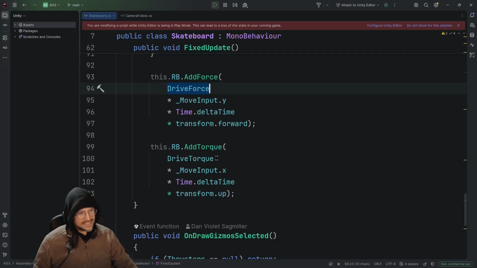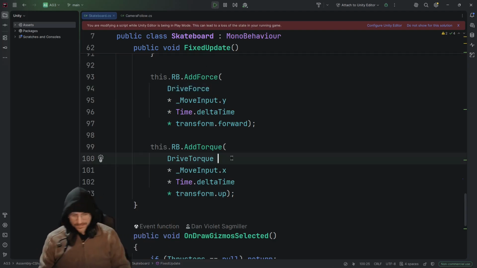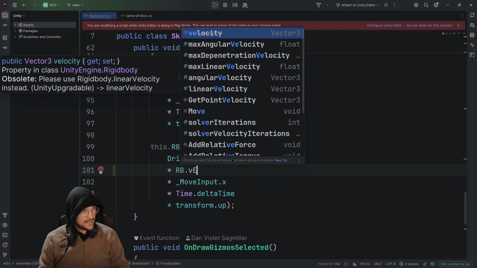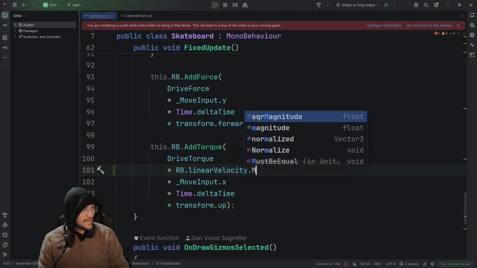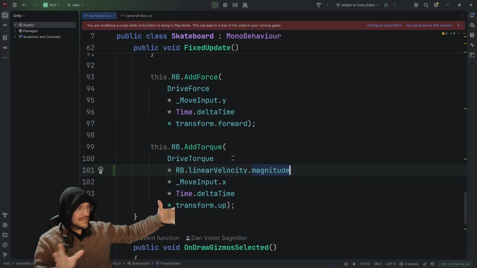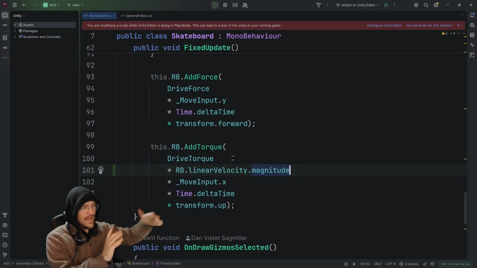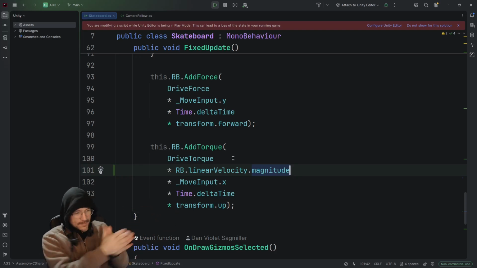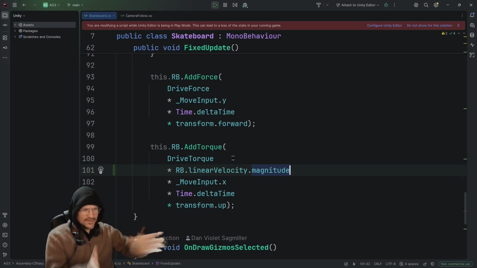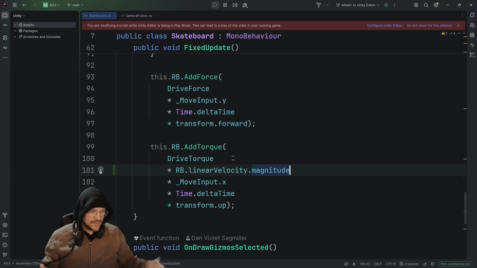So I would actually say, instead of that, I would add times RB dot linear velocity times, not dot magnitude. So this gives me how much force it has to apply over to how it can drive. So if I'm moving, then I've got a linear velocity. Now, granted, I could be in a drift sideways. And so there's a lot of different numbers you could start bringing in here, but this is a good start.